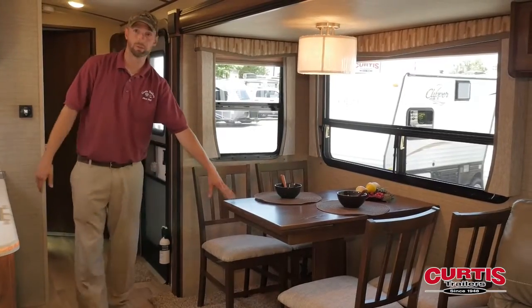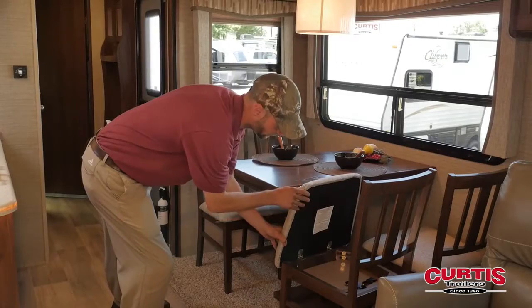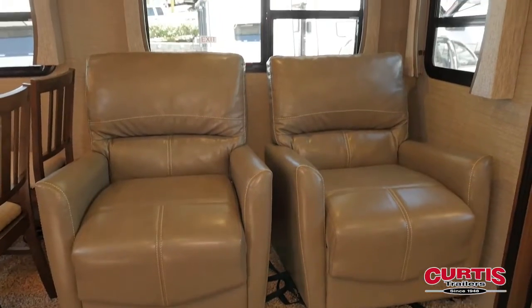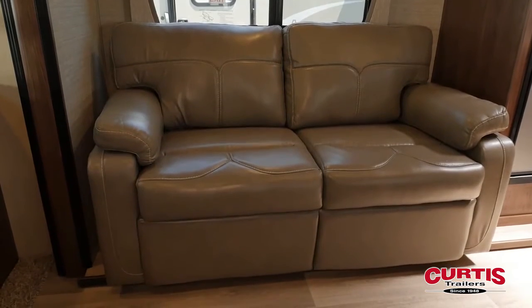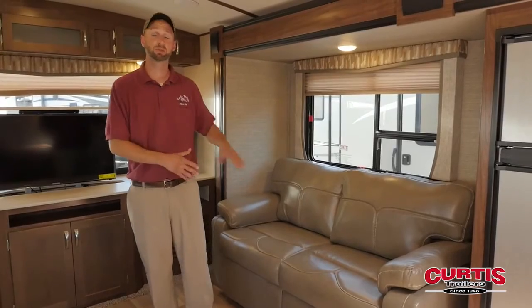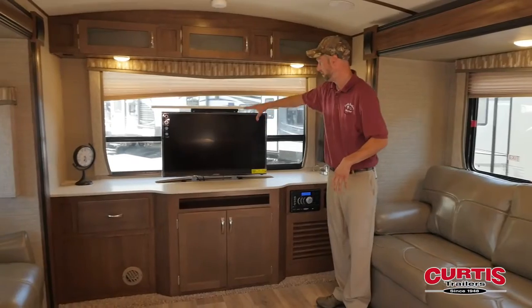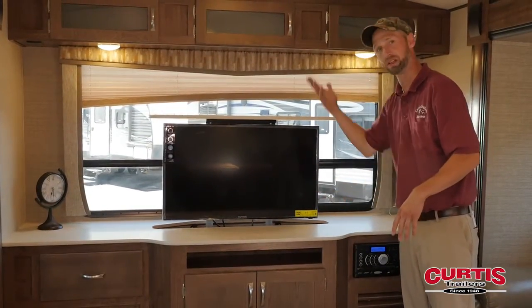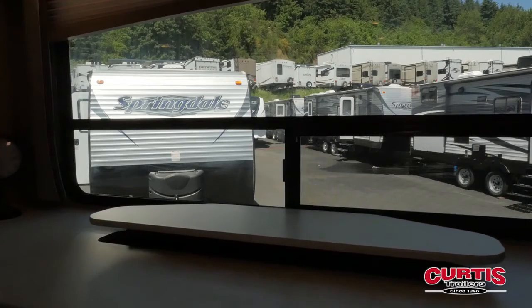Here's your dinette table and chairs — they give you storage inside each of the chairs for cards, kids' game boys, what have you. Here are your two rocker chairs as well. On this side, you're going to have the matching leather sofa, which is also a tri-fold sofa, so it folds out to almost a queen-size bed — you can sleep two adults fairly comfortably on that. Behind me, you'll notice the large picture window and this TV, which is on an electric rail system. Push a button and the TV drops all the way down; push it again to raise it back up when you want it.